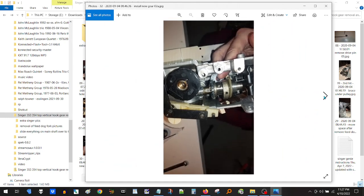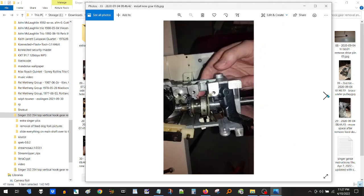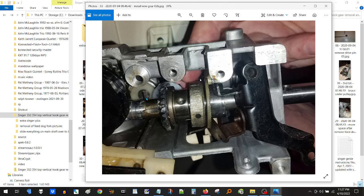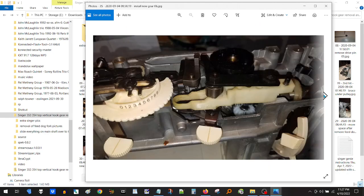It's kind of a challenge though, because as you can see, I've got this off the edge of the table. I'm actually using my right hand to put the gear in, and my left hand is holding the pulley and the vertical shaft underneath at the right height to just hold this washer, yet leave enough room to let the gear sit there. It wasn't very effective. Here you can see the vertical gear. I think that's a vertical gear. I didn't realize it had a slotted top. I don't know if it does or not. Anyway, I'm trying to place the gear, and I think I got it, but not quite. It's a bit off, and it's a challenge.